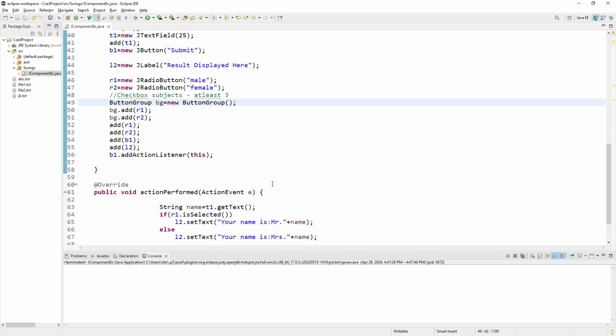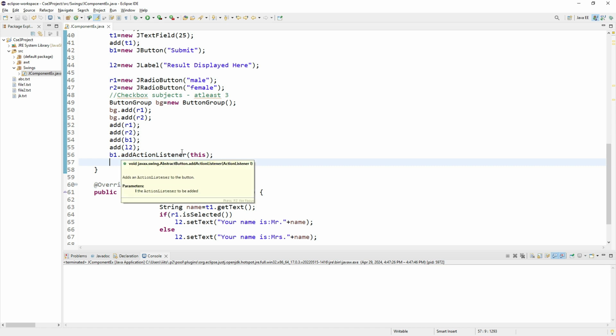Your interested subjects are displayed one by one, separately, right? If they selected only one, you have to display that one. If they selected 3, you have to display those 3, right? So for checkbox, what listener do you have to use? For checkbox, they come up with a separate thing. Item listener is there, that you have to follow. For checkbox, item listener. For windows, window listener. I mean addItemListener, addWindowListener, like that you have to follow, right?